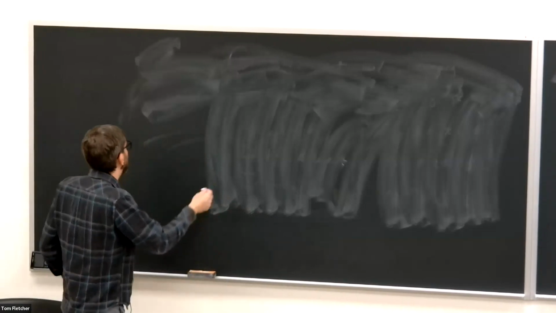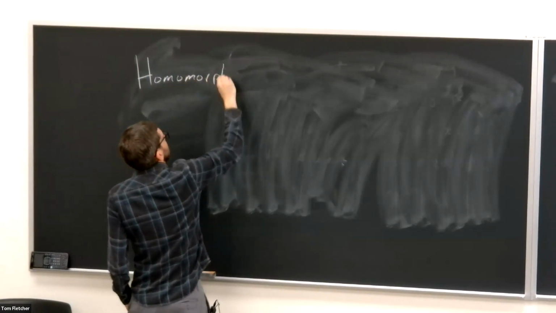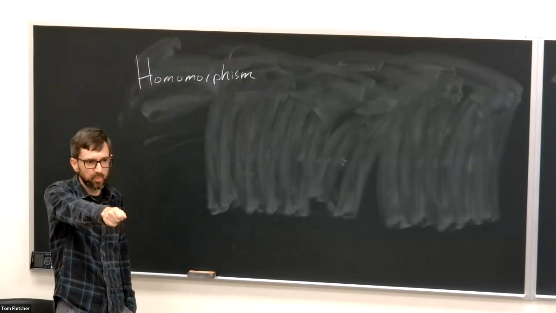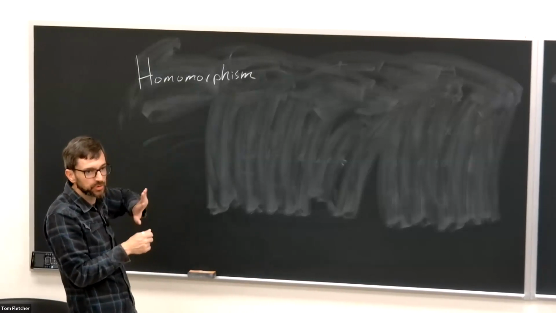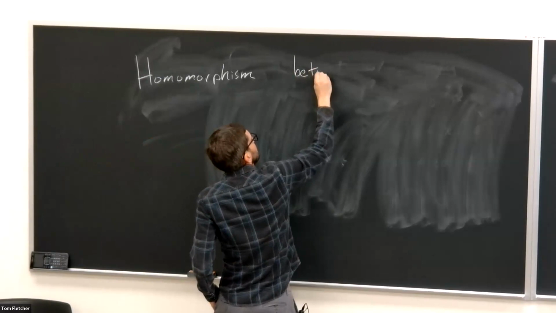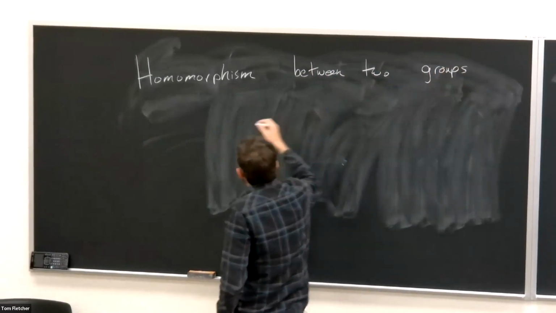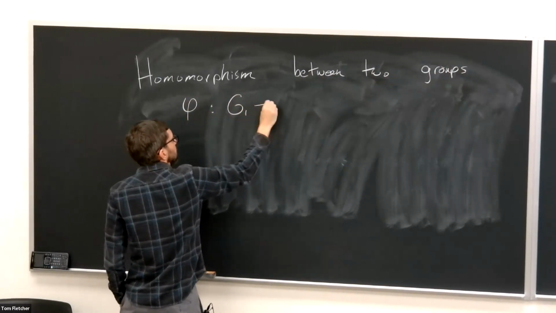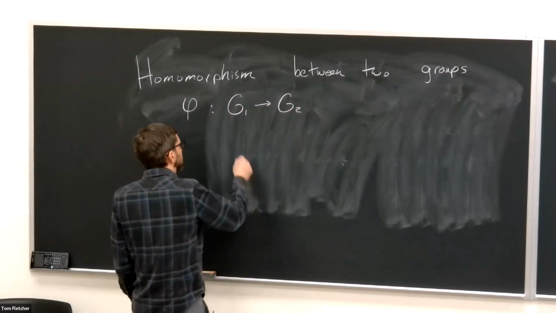So now in algebra, we have a concept of homomorphism. And this is not an equivalence, it's a one-way thing. So it's maybe more like the analogy in topology to a continuous transformation. It's the one-way transformation that will preserve the algebraic operation. So a homomorphism between two groups is a mapping. I'll write it as phi from G1 to G2. So G1 and G2 are groups. And it has to satisfy the following.